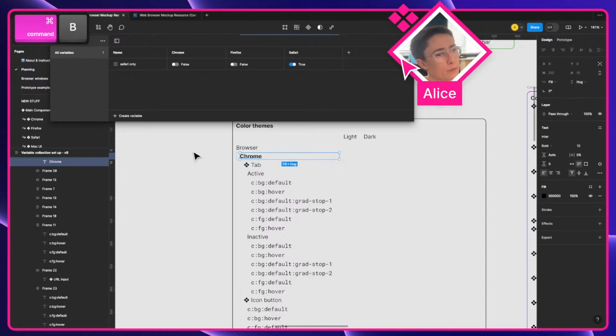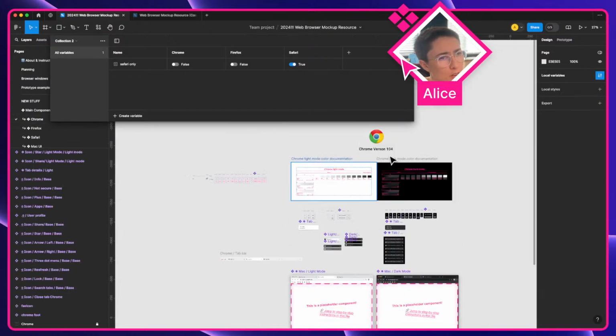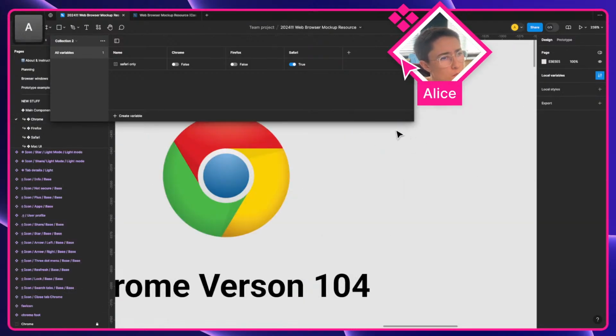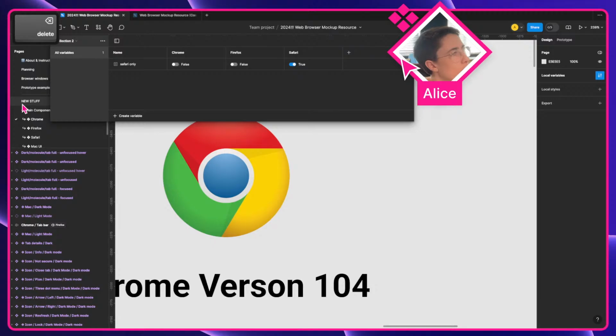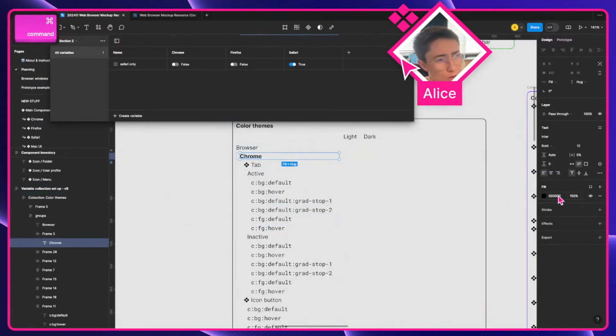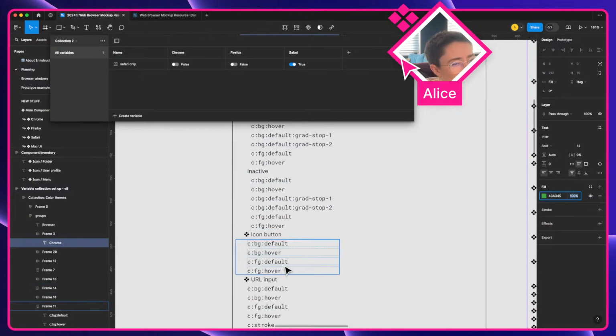Chrome. Probably could get rid of this browser group, but I'm going to leave it for now. It's not messing up the plan. For Chrome specific things, I'm going to use that kind of goofy green because it's far away from orange. Do we have any Chrome specific variables yet?